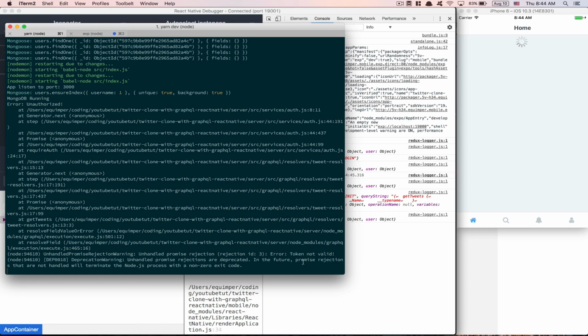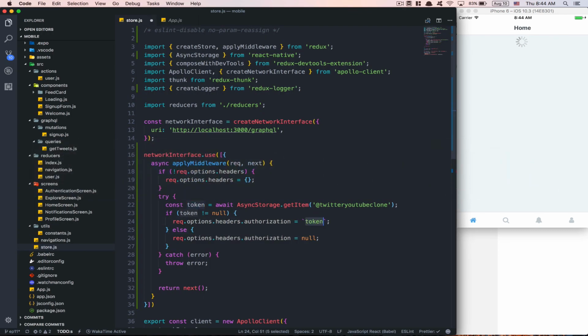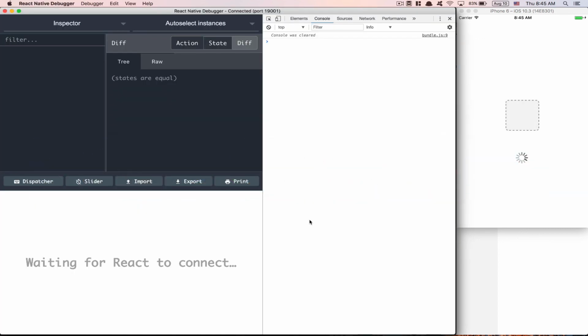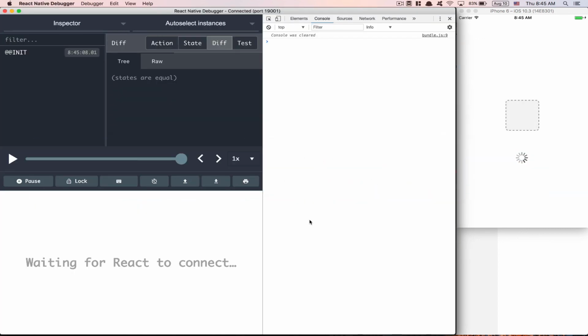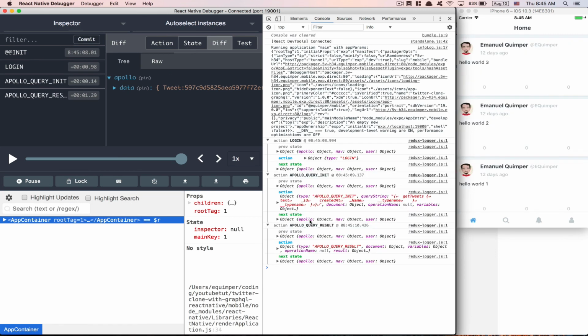Token is not valid. Why? Because as you remember, we need to have bearer in front of it. So here put backtick, put token inside curly brackets, and now just put bearer. And now if I do this, boom.